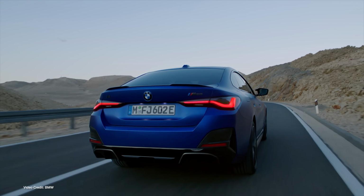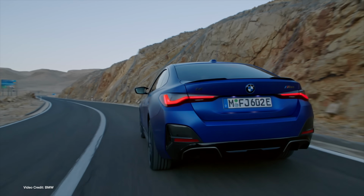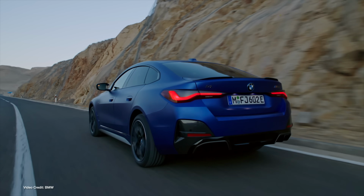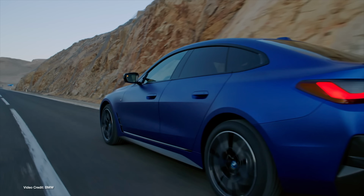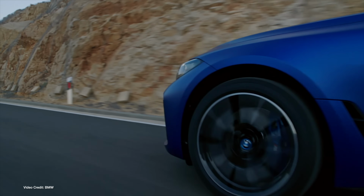I buy my cars based on all of the other things that I need the car to do. Its utility, its function, its design, its fit, its finish, and its trim. And when it comes to interior design, there is a lot to like about the BMW offerings. BMW's new iDrive 8 software is included as standard.